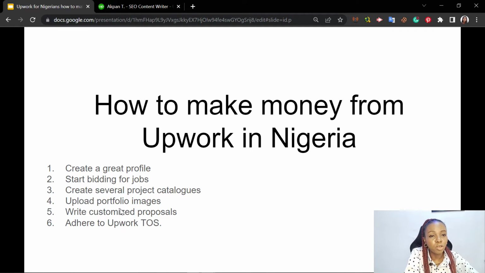But whenever I bid for jobs, if I bid for 4 jobs out of 4, I always get interviewed for at least 2. Let's just say it's a 50-50 chance for me. I always get interviewed for at least 2. So I know that the way I write my proposal works. Even though I do not land the job most times, the way I write my proposal works.